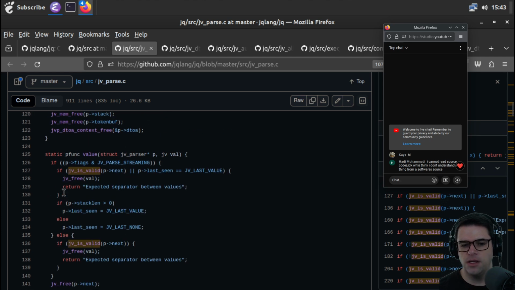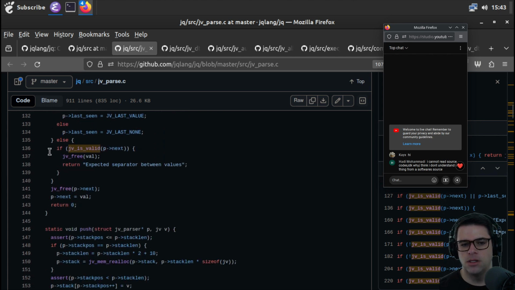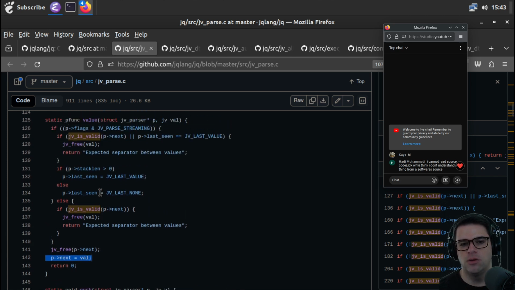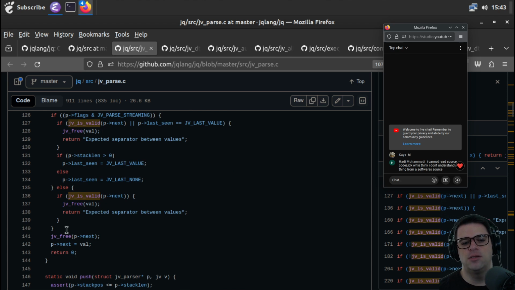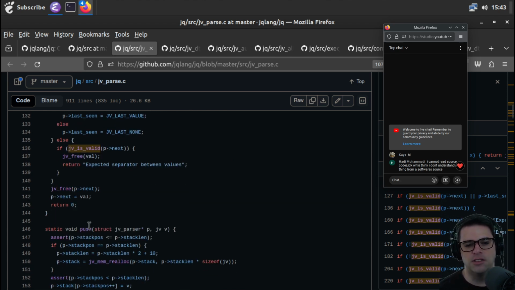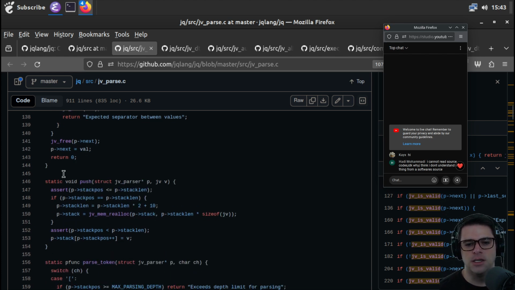So do we do nothing if we're not streaming? I don't know. Okay, otherwise we free the pnext thing, and then we set pnext to equal val. So what was p? Yeah, okay, so this is just recording the fact that we've essentially seen val and putting it in its proper place in the list, or the stack, of things that we've processed.